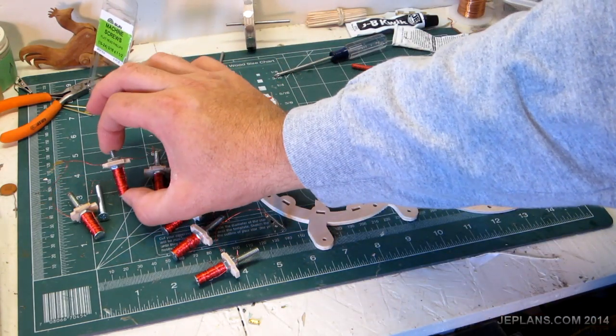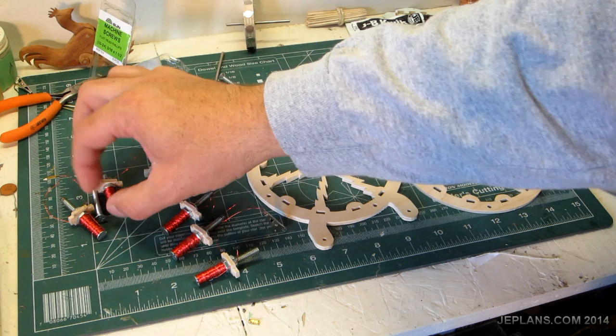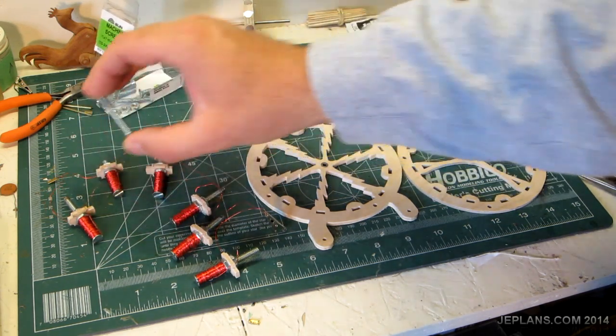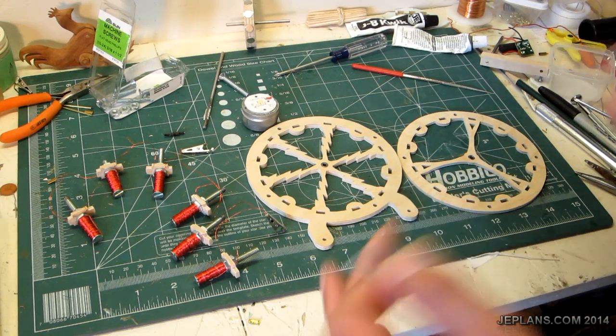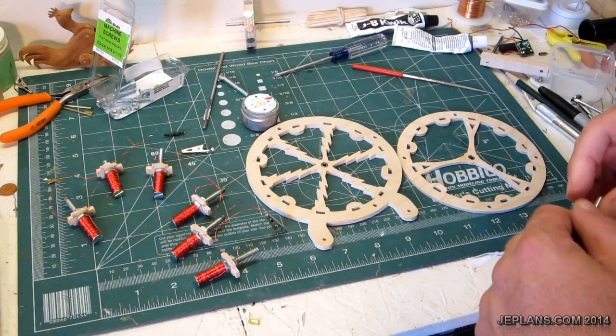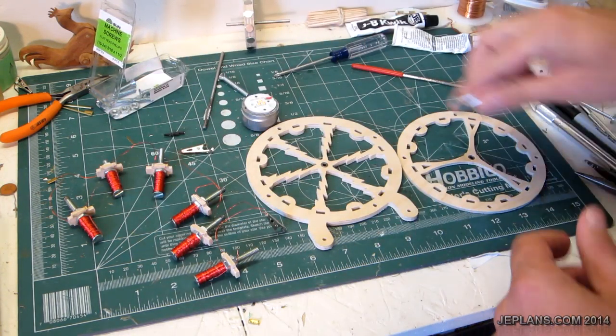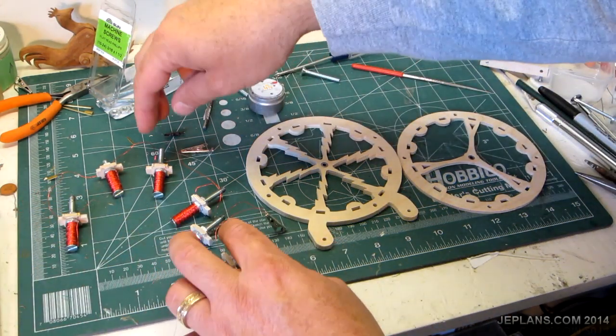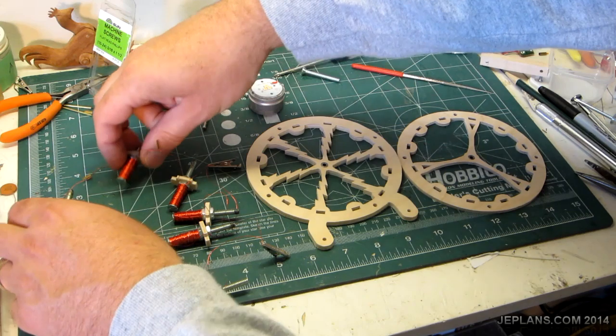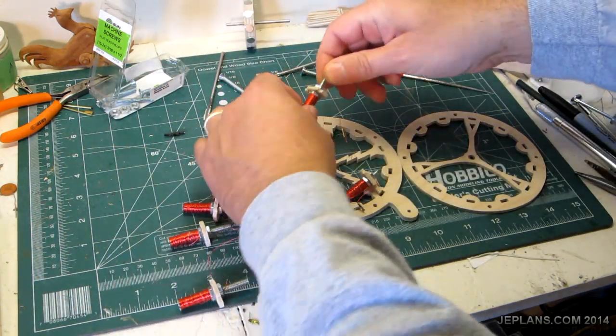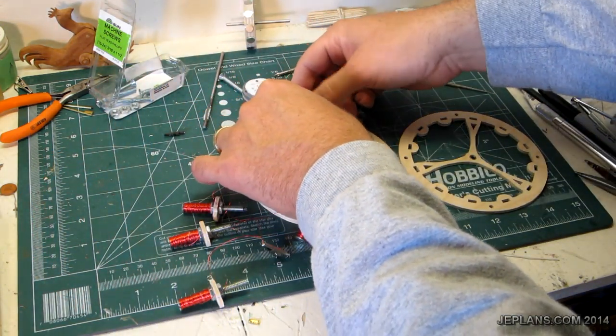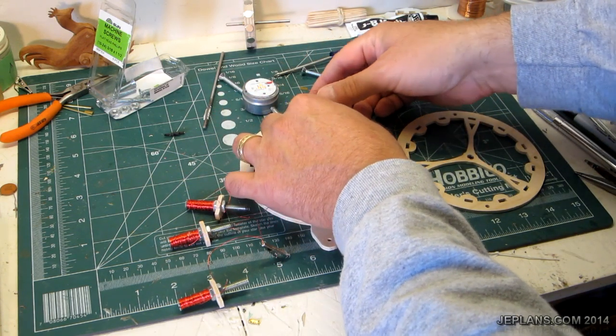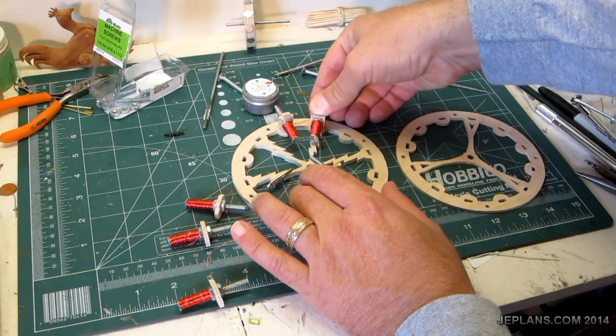I cut one of these off earlier to the same length to see if it changed really how much power it generated. It had a negligible effect so I don't know if I'll bother to cut them all off to match. I guess it'll look better if I do if they all match. They're already kind of attached together so I'll just hook these in line the same way they were in the last one, except it's not spaced quite as much.